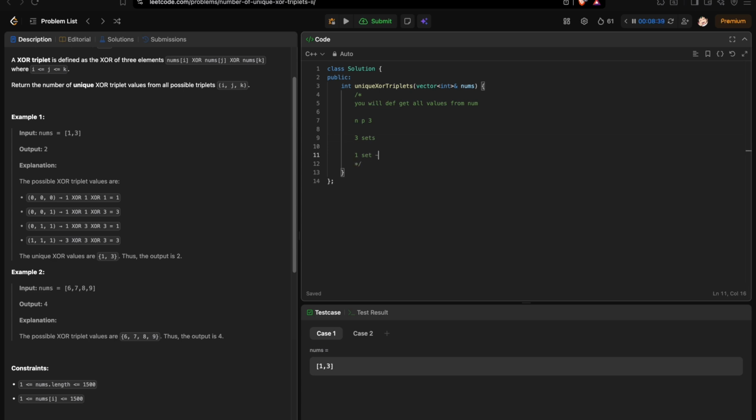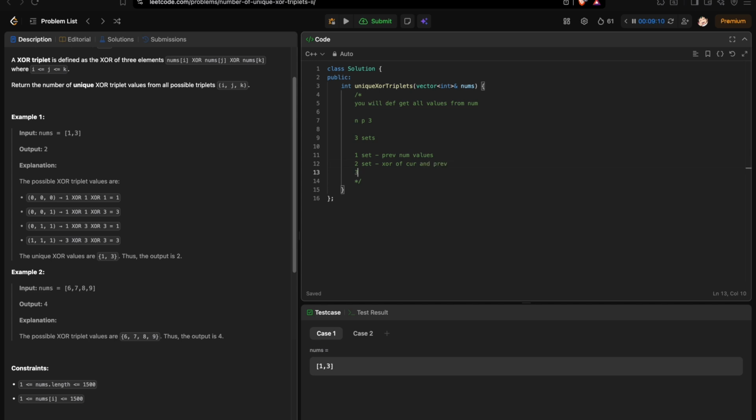One set stores previous values and num values. The second set stores the XOR values, XOR of current and previous.